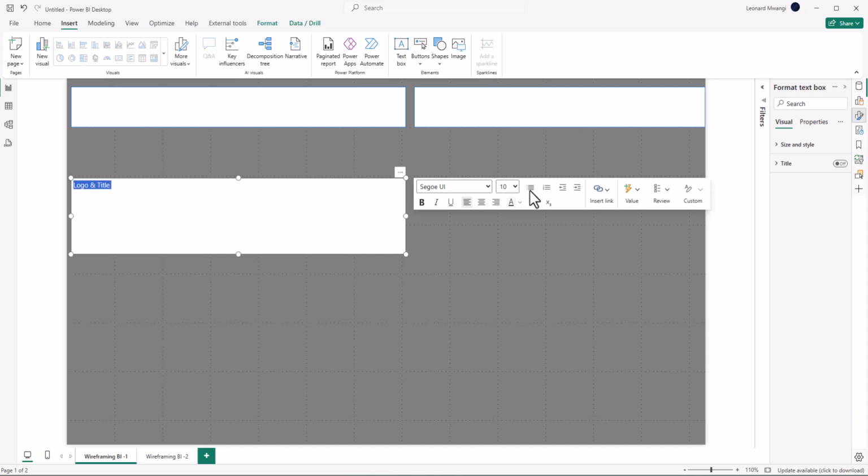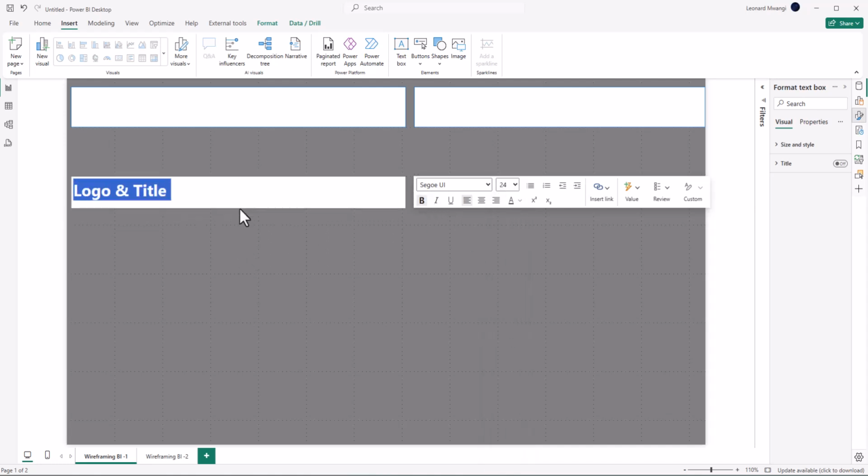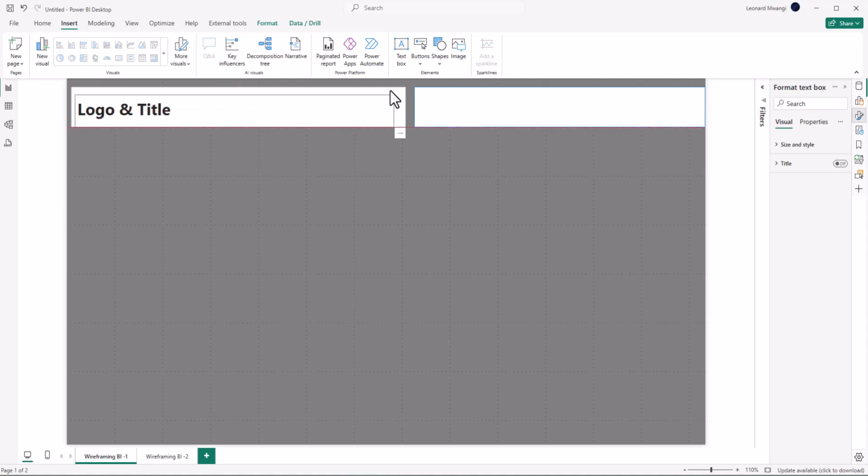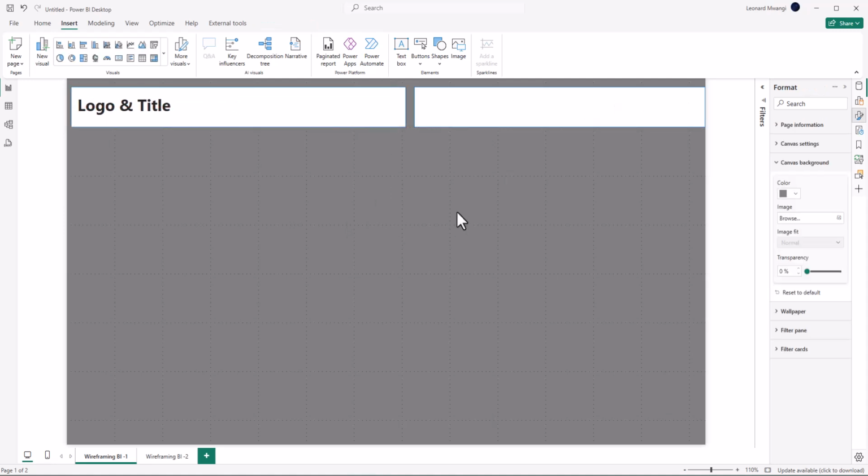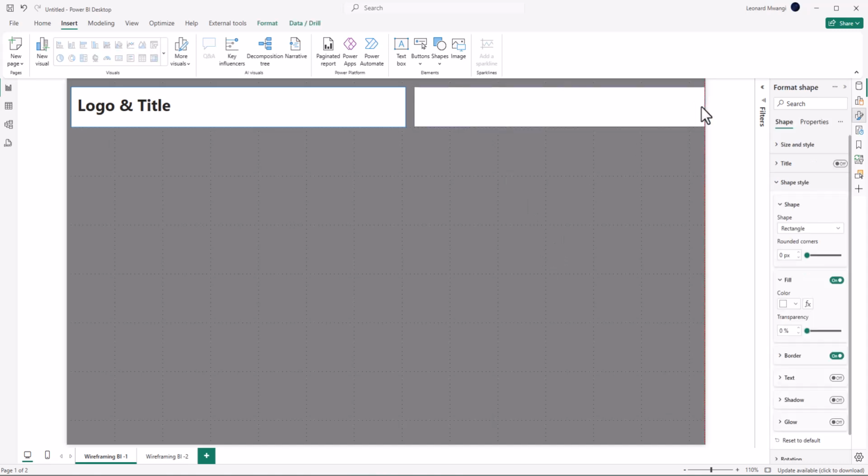And you can change that so that it can match whatever font you want, the color and the bold and all that. And then I'm going to reduce it, and I'll go ahead and take this text box and put it there, so my customer knows that that's where the logo and the title is going to go. Then here's the magic. So I'll reduce this just a tiny bit. So here's the magic now.